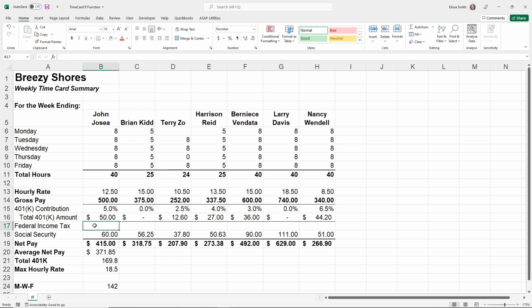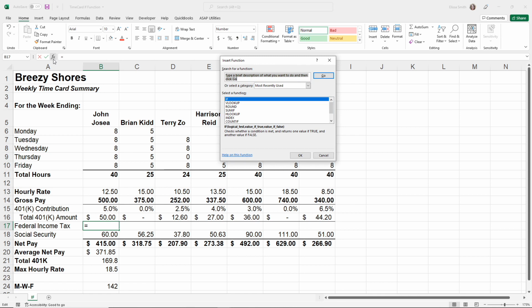Now, built into Excel, there's a great tool when you're up against a new function called the Insert Function button. To access it, I'm going to come up to my formula bar and go directly to the left to this little FX button. This is a great doorway to the Insert Function box. I love this because it allows you to look through all of Microsoft Excel's built-in functions, and then it helps you to step through creating a function that you are not familiar with.